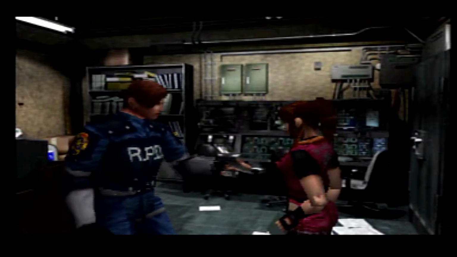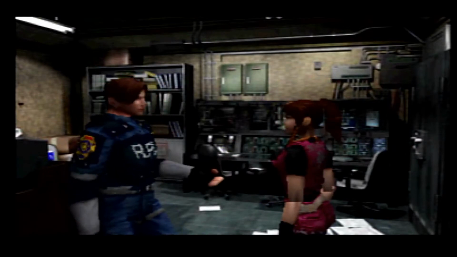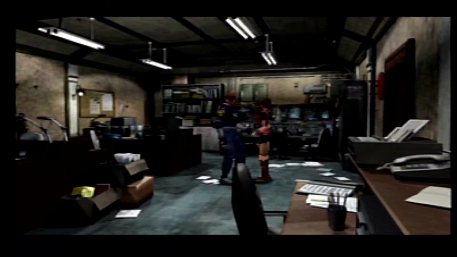Here's a radio. If we were doing Claire A and Leon B, we'd see they would meet in a different room. That way we can keep in touch if anything happens.